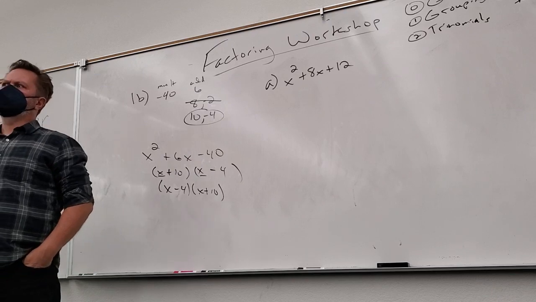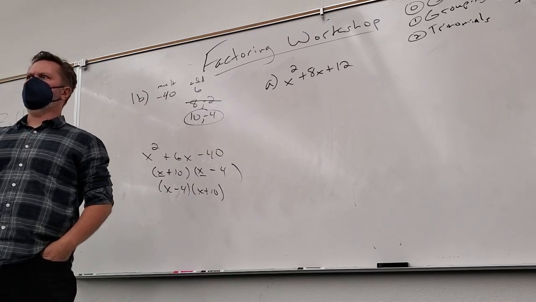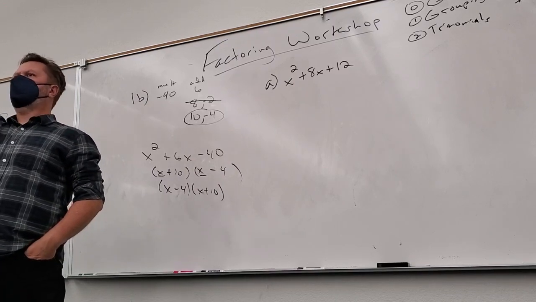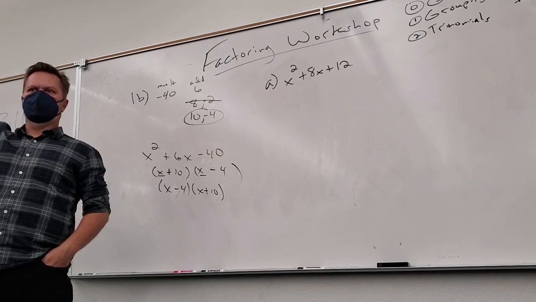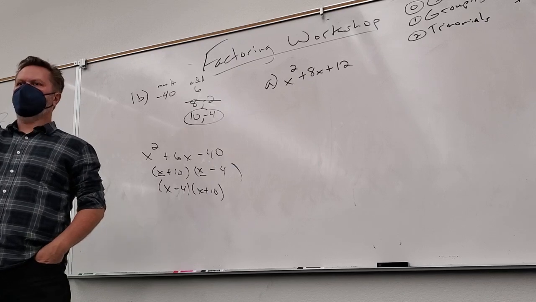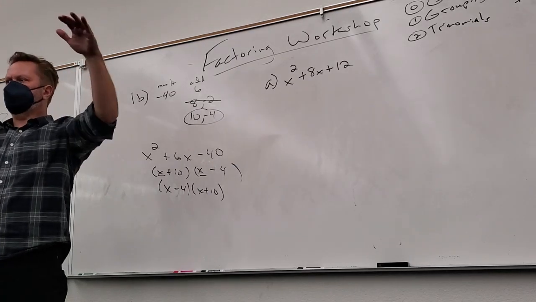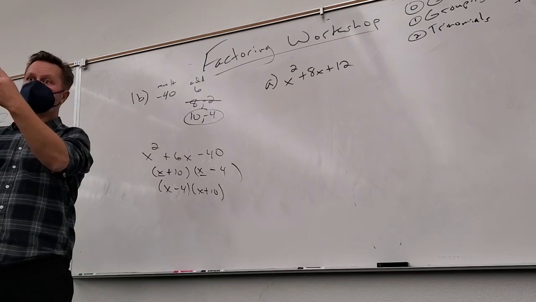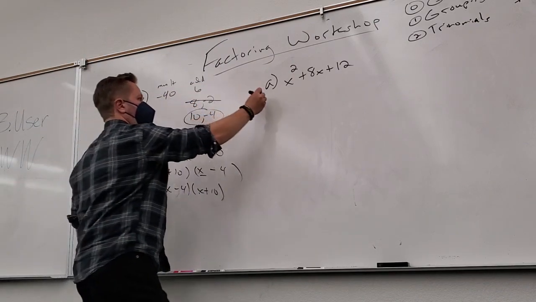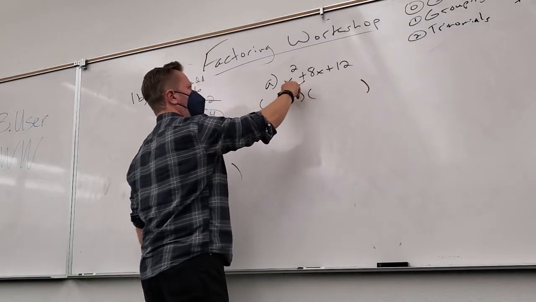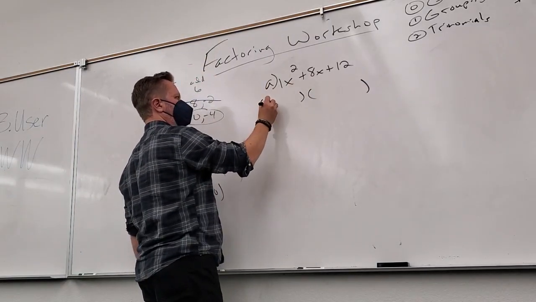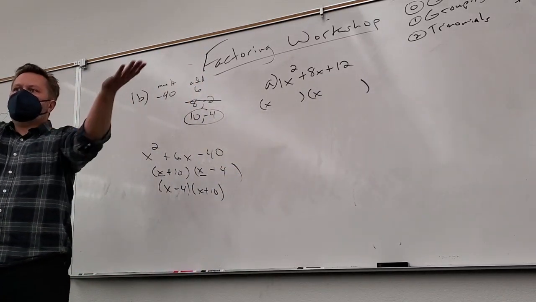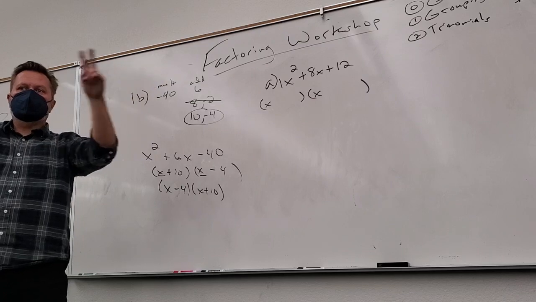So this is something you see a lot in math, is knowing what part of the problem to focus on. You don't ever have to have the entire problem in your head. A beautiful example of breaking the problem into parts. Does that make sense? So you need two numbers that do two things. Yes. So what can you always do for yourself when you see a trinomial with a 1 in front? You can always just put x and x. So your whole world for this problem is, what are the two numbers that go at the end, right? So you need two numbers that do what?